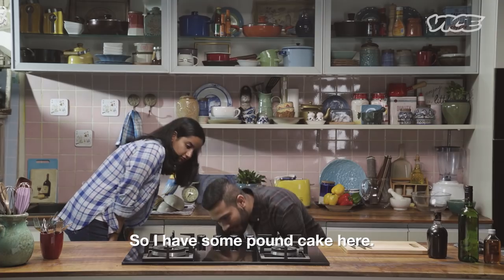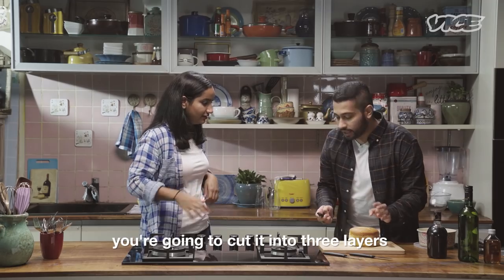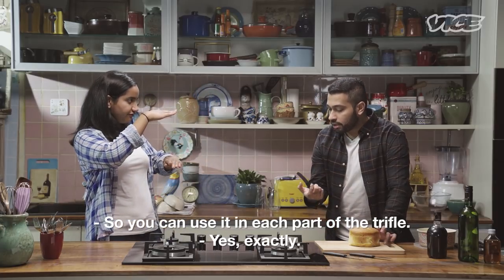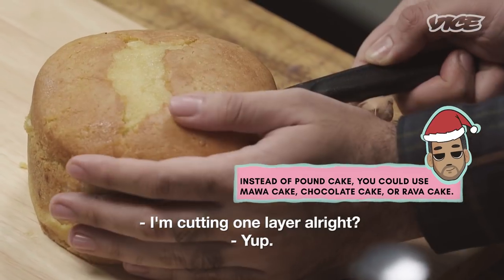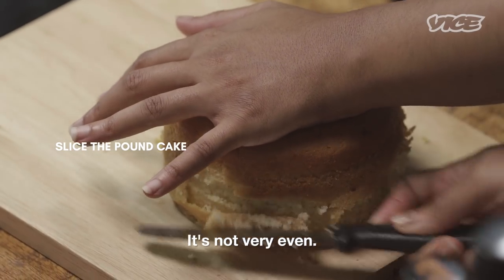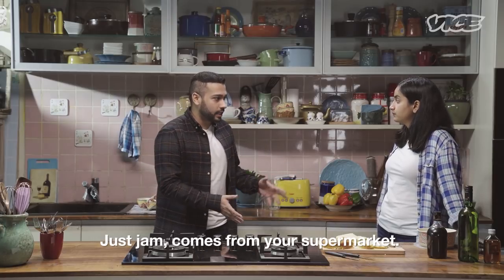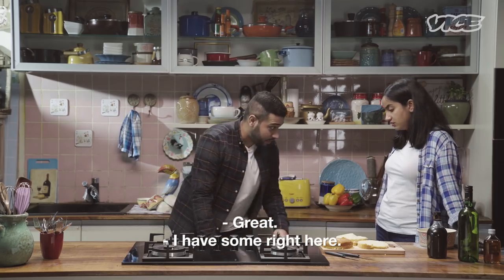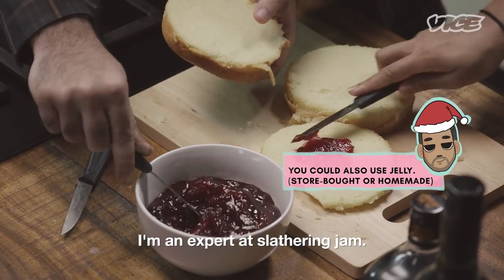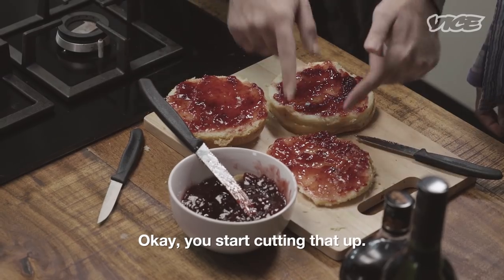That's the whole premise of the show. So I have some pound cake here, from a local shop. We're going to cut it into about three layers because this is a longer cake — you're going to use it in each part of the trifle. For the next thing, we need some jam — something from your supermarket that comes in a bottle is absolutely fine. We are going to slather the jam on each of these layers. For this trifle, we are going to be working with port wine and brandy.